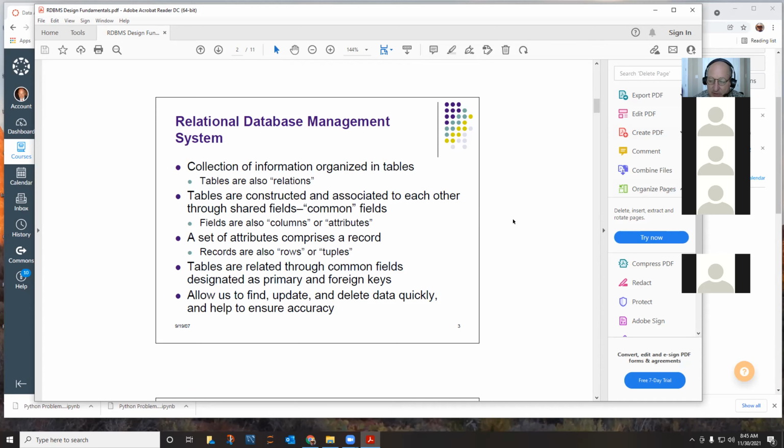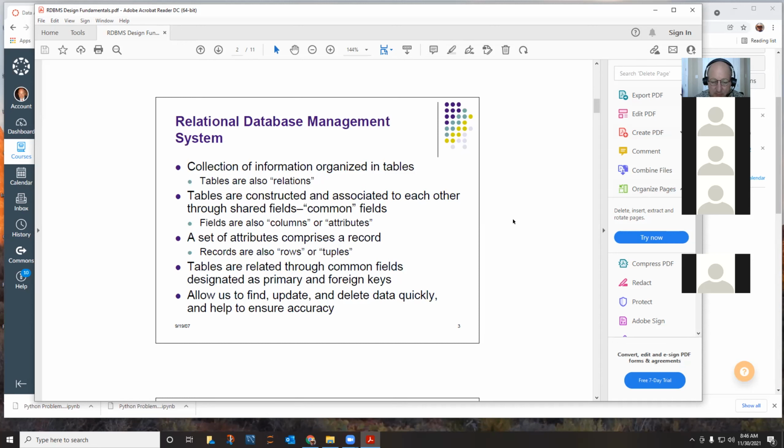The columns in a relational database, on that third bullet, are a set of attributes. You probably heard me calling columns in Excel attributes. Each column is an attribute, like age, hair color, whatever.